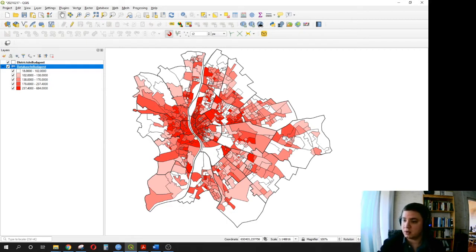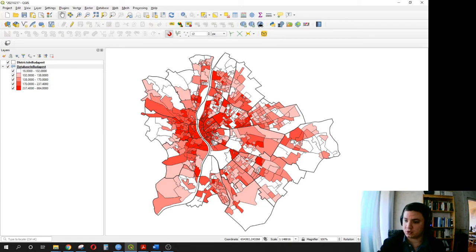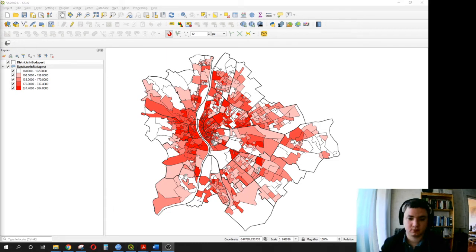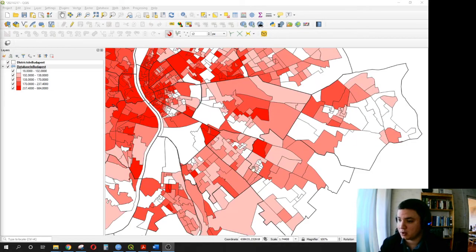So we have such a spatial structure, and this is a very interesting structure.